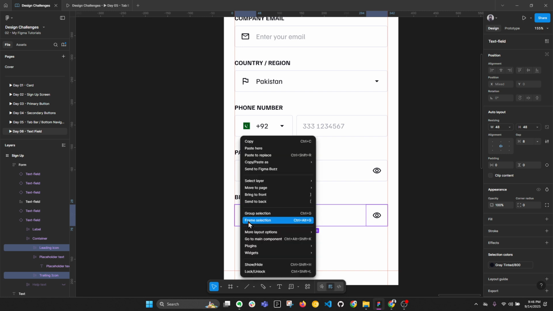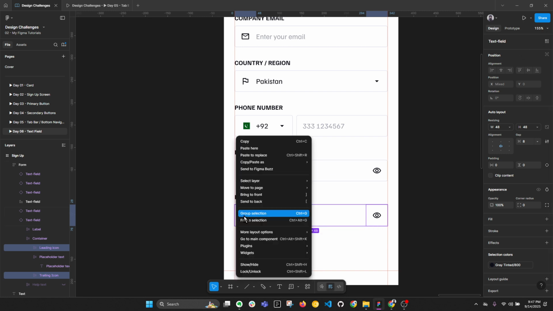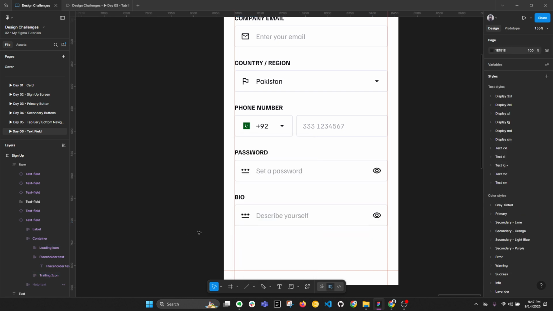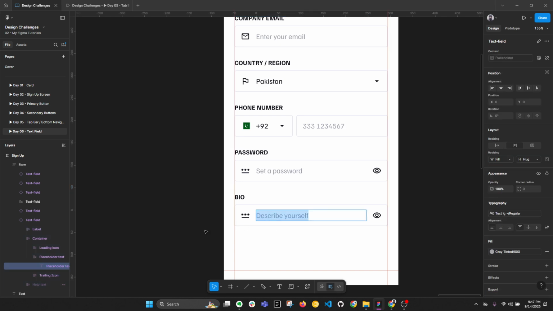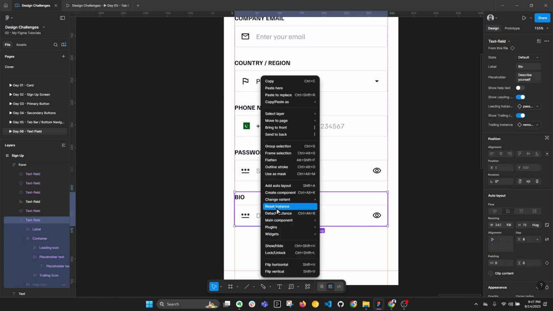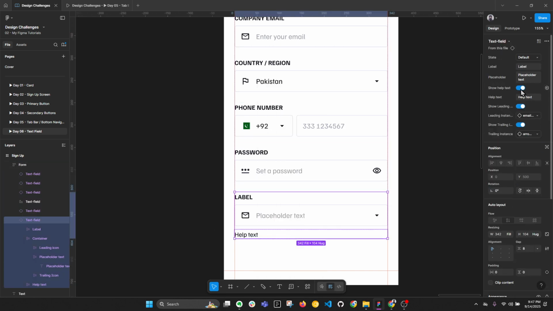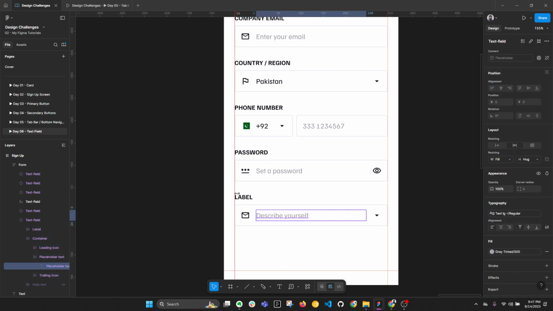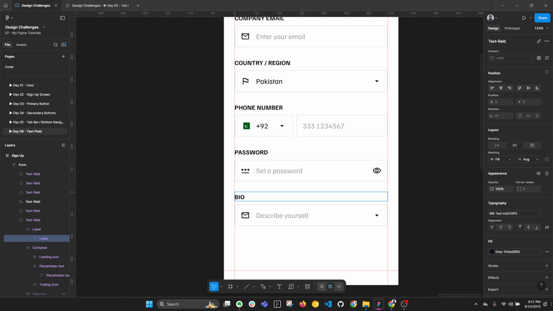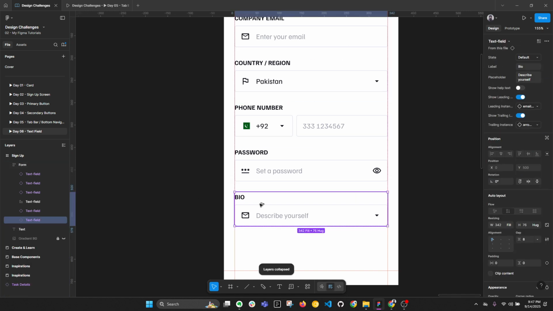I just selected these, and how do I reset these two? You know what, let me reset the whole component and turn off the help text, and this is called bio.